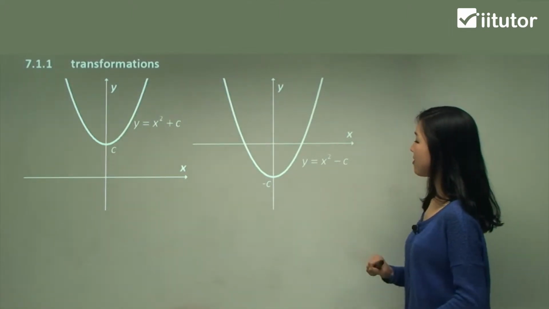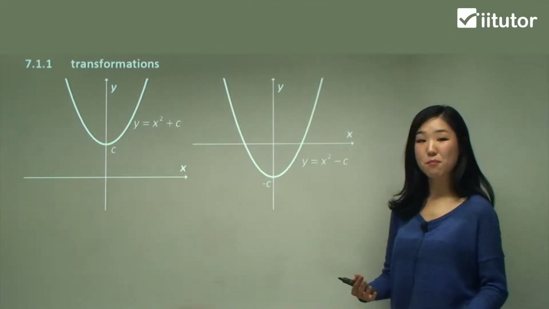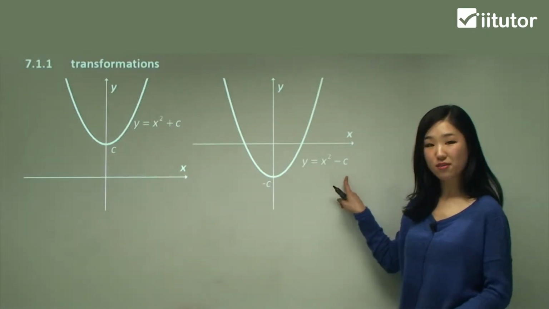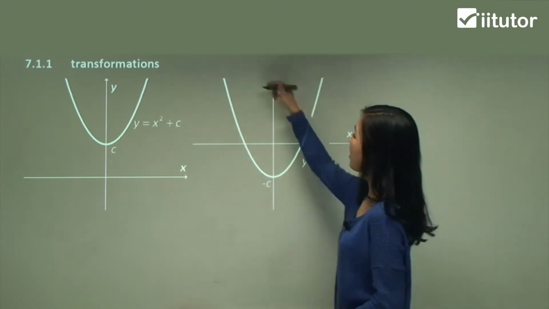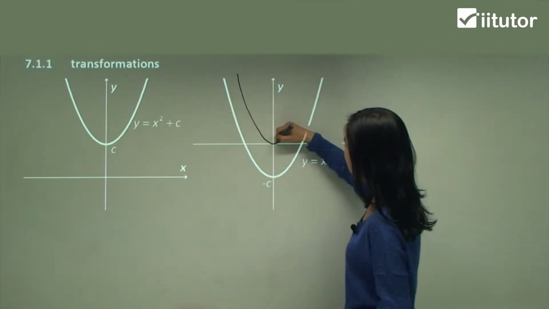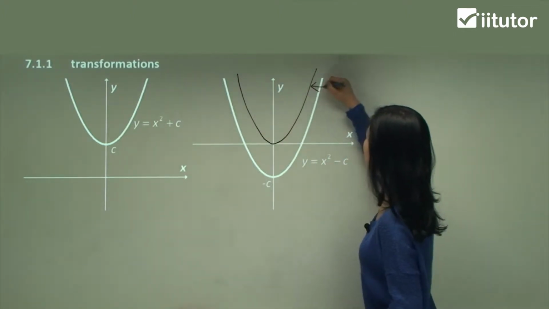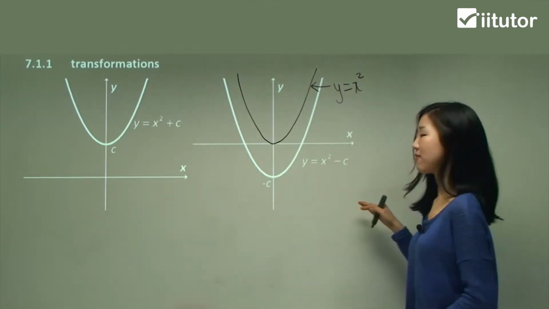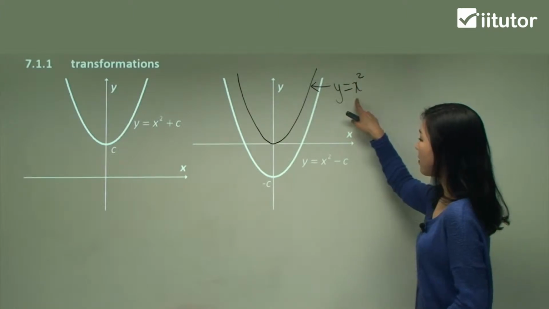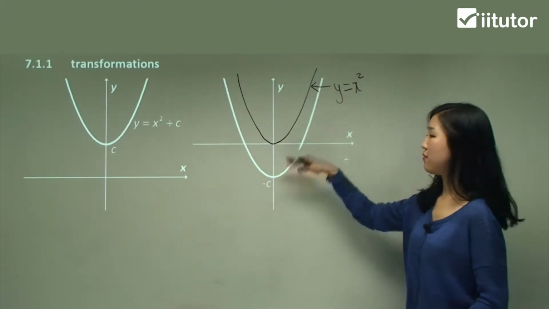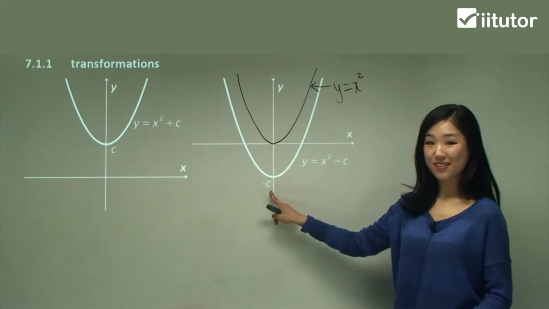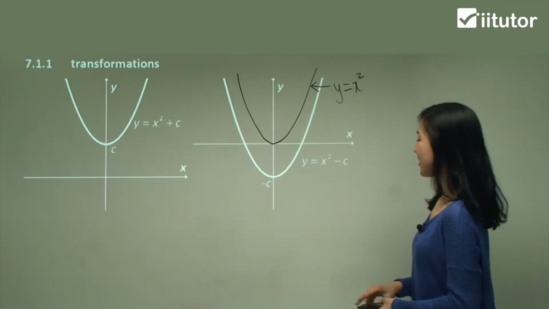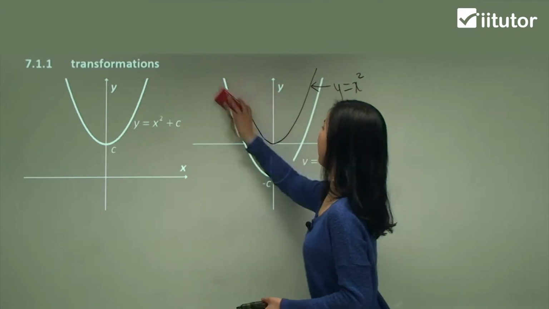This is in the form of y equals x squared minus c, when we're shifting down by a unit of c. Again, if the original graph is this one here, which is the y equals x squared graph, you should know what this graph is. This is the original parabola, and the new graph is when I lift down by c units. That's all there is, just push it down. Have a look and compare these two.